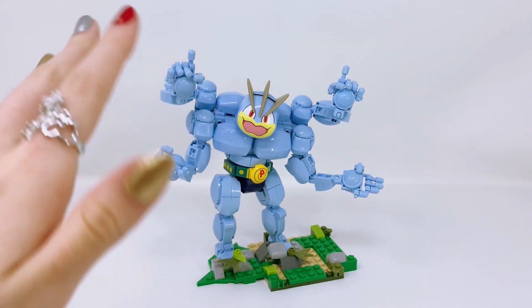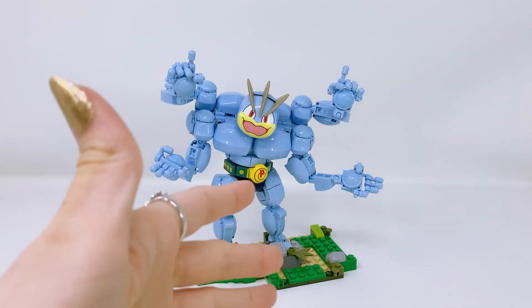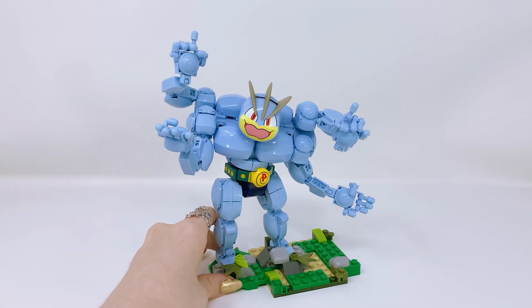Alright, and now that I have highlighted the basics of him and that stop motion bit, you guys will have to tell me if you like that. It saves me some time instead of having to do the whole thing in stop motion. But I also wanted to just take a quick overall look at him, as there are a few additional points I would like to touch upon.